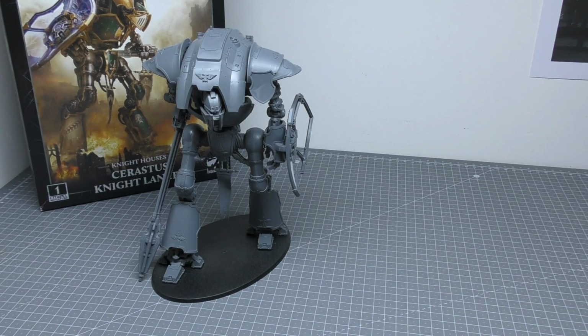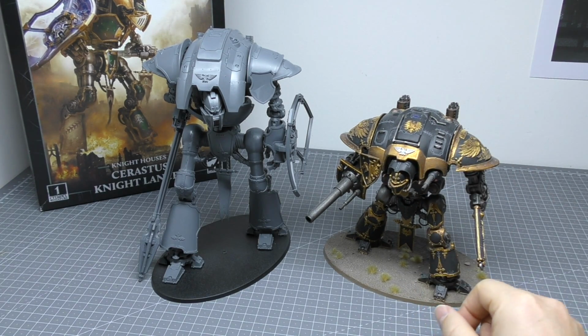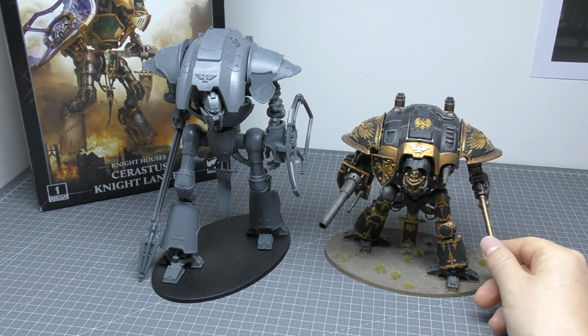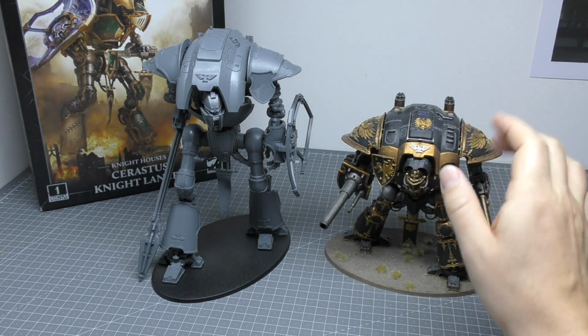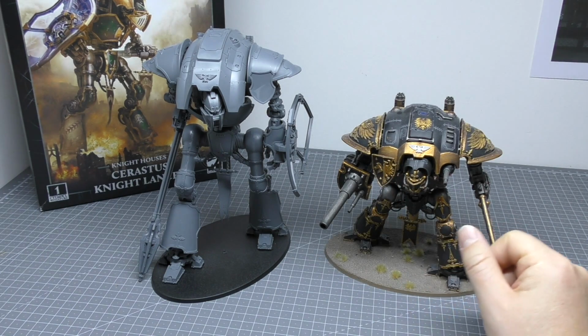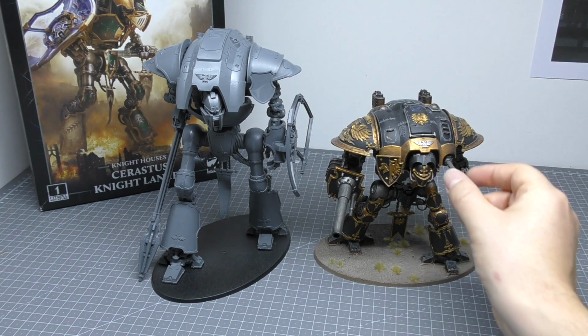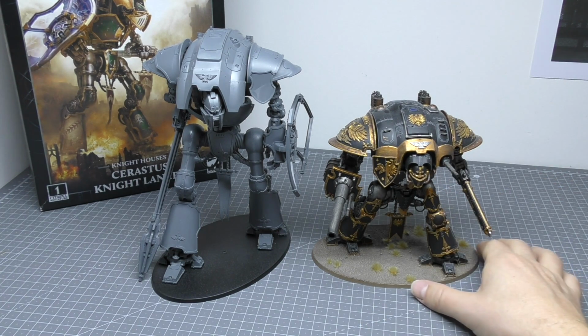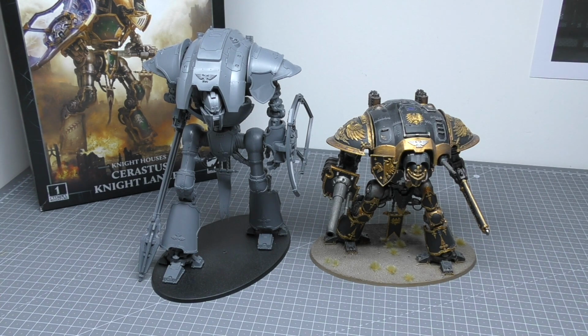Compared to a Questoris Knight, here's one I painted earlier, my first ever Questoris Knight, but then I added these Forge World shoulder pauldrons and the shield. I think it looks absolutely incredible. I'm really chuffed with this model. Very pleased with that. So that is Questoris Knight. That's where these Cerastus Knights measure up.